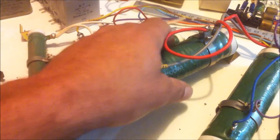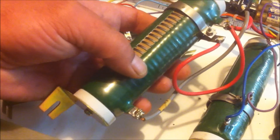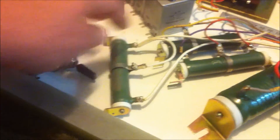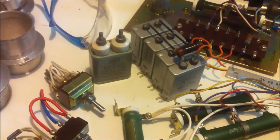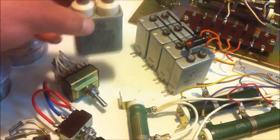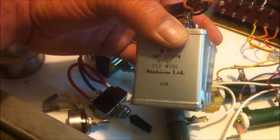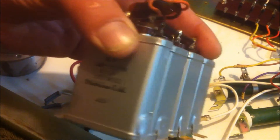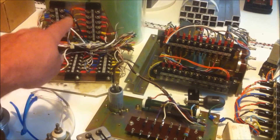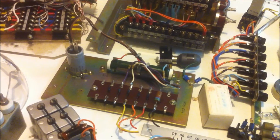I kept all of the resistors — these ones are actually pretty chunky, pretty heavy wire, so I'm guessing they'll handle a bit of power. I've got two of those and one of another type. I also managed to get a couple of capacitors: this one here is a 750V AC 0.02 microfarad cap, and I also kept these capacitors — 250V AC 0.02 microfarad caps, one at the front is 4 microfarad, the other three are 8 microfarad. At the back we've got a bunch of terminal blocks, more terminals, another board with some diodes, a resistor and a capacitor.